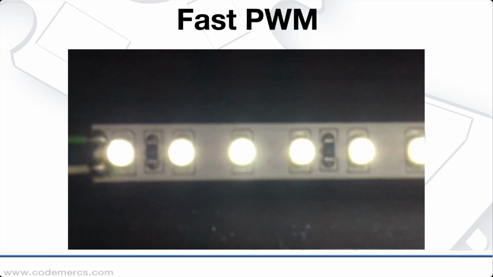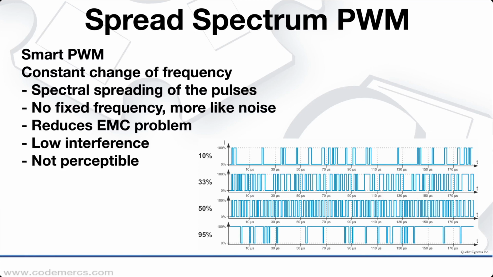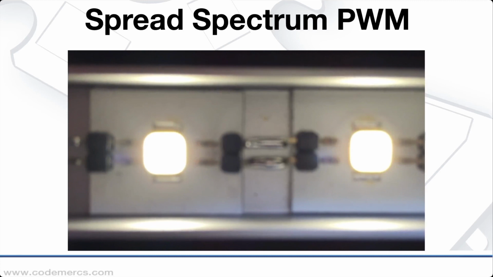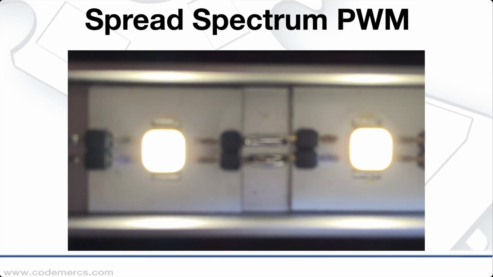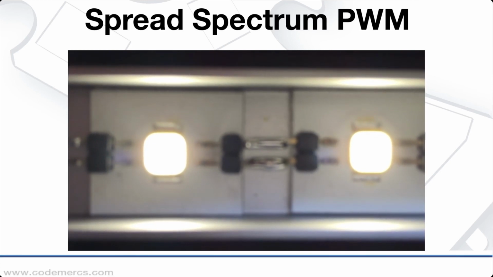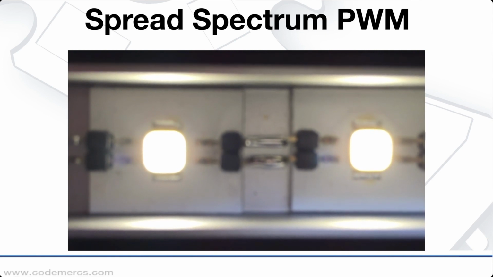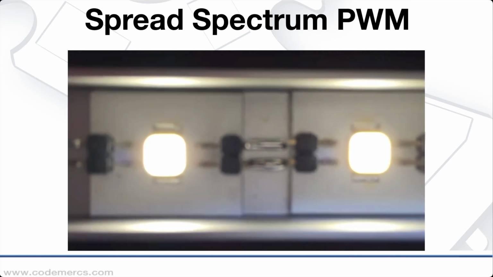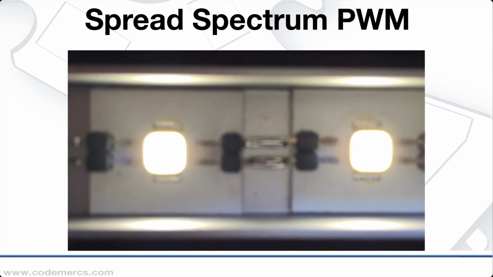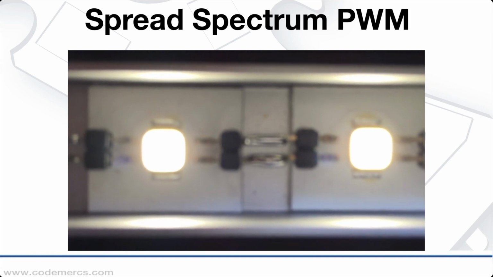The smartest pulse width modulation you can have is Spectrum PWM. It borrows a technology from modern radio systems and spreads the signal over a wide frequency range that appears like noise. This makes a lot of problems go away. This example uses a Spectrum PWM, and as you can see, at least you can't see any problems, you can't see any artifacts, just dimmed light.